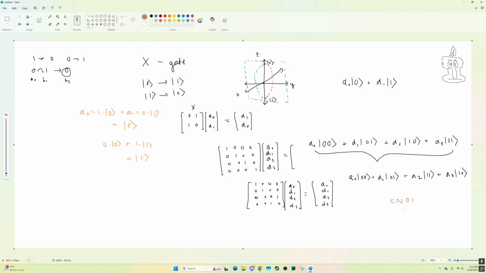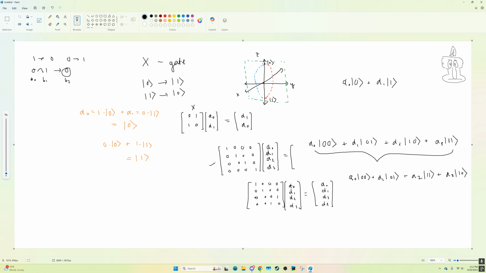Okay, so that's how you can use the matrices to figure out what operation is being applied and how you can connect the operation with the matrix representation, because you should have a great understanding of the matrix, this basis vector breakdown, and the geometric representation of the Bloch sphere to maximize your chances of understanding it correctly in case one of them fails, because there can be some really complicated examples and you don't want to be short on one of the tools you can use if that happens.